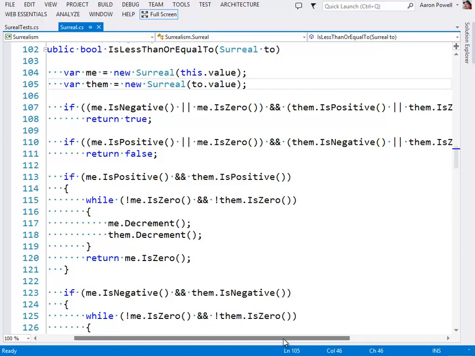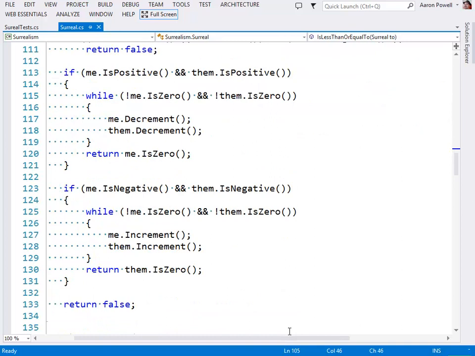That's if we're both positive values. If we're both negative values, it's a race to 0. Whoever gets to 0 first is the greater of the two values. Still with me? So this is what I started finding out. I was like, wow, actually that's how you do equality. And the various types of equality that we want to do really just come down to +1, -1. Really, that's what it is.